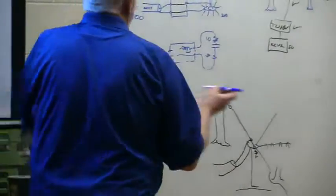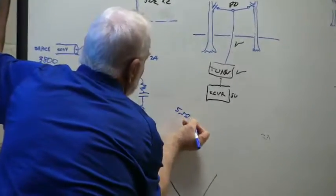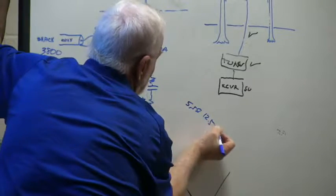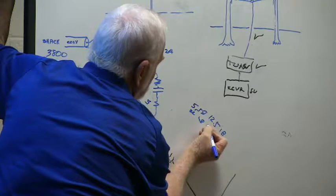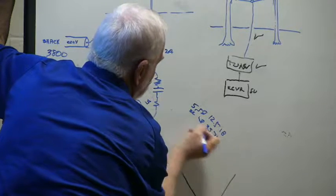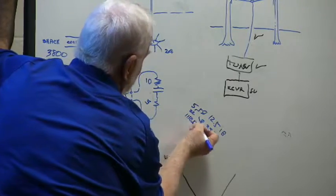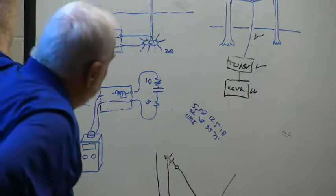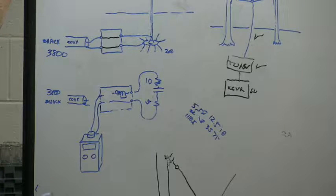And you can wind these that will match 50 ohms to 5.58, 12 and a half, 18, 22, 28, 35, 75, and 112.5. Should be 8 of them in there. 1, 2, 3, 4. Yeah, I think that's close enough. You can wind those suckers that will match 50 ohms, any of those.